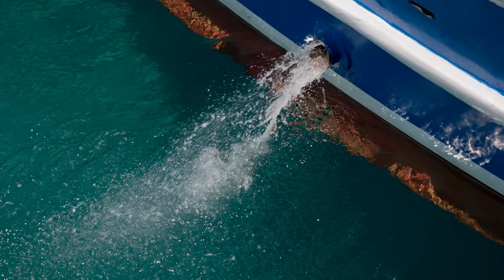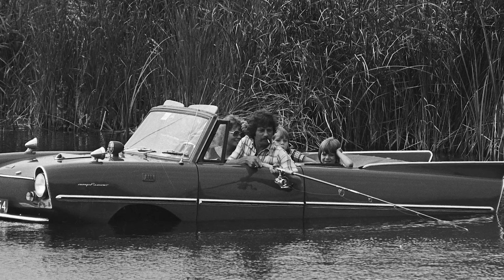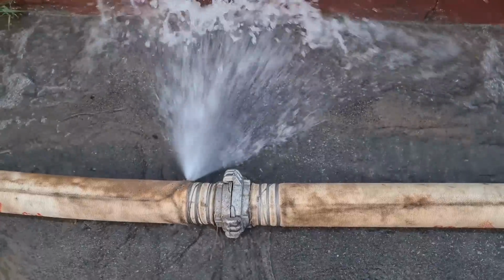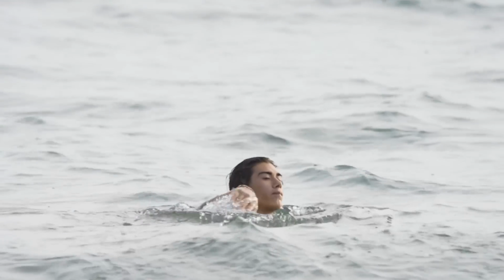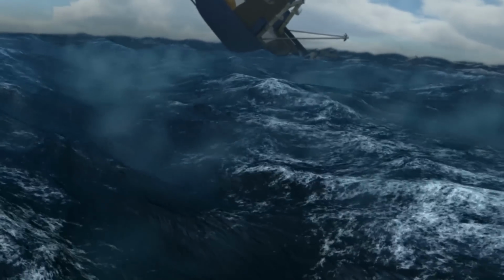The bilge pump, which is responsible for removing water from the bottom of the undercarriage, was extremely ineffective, and the vehicle's ability to float was hindered thanks to this. The pump was prone to leakage and could be dangerous if it wasn't well maintained. If you were out on the water and got a leak, you were most likely going to have to swim back to shore, unless you wanted to sink with your Amphicar like a captain going down with his ship.